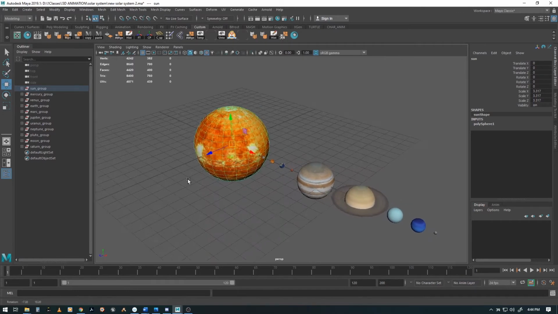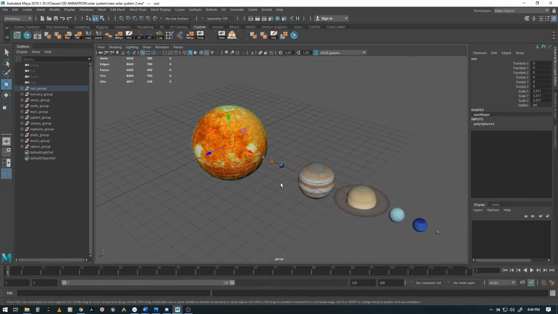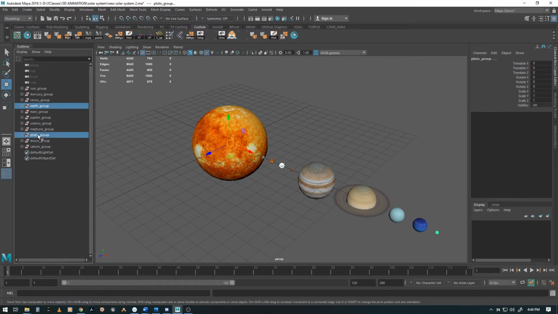Okay, let's get this set up. And then what we're also going to do is parent this moon. We're going to make the moon a child of the Earth. It sounds so hippie-like. So we click on the Earth, and then we control click on Pluto, and then we press, oh, no, no, what am I talking about? We click on the Earth, control click on the moon, and then we press P. Oh, I did the wrong one. This is the child, and then we do the Earth, and then we press P, and now the moon is parented to the Earth.